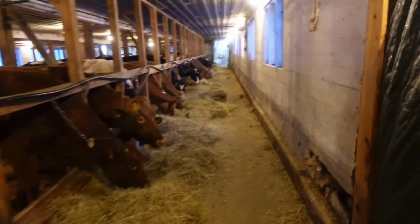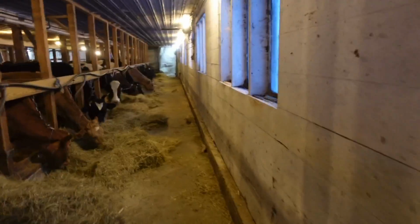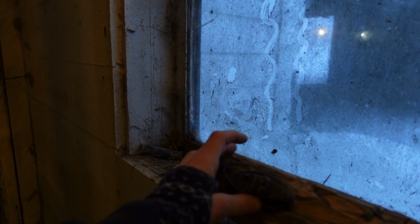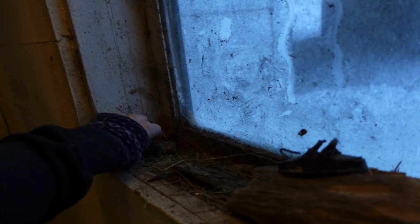You can see there's a couple down there, a couple big ones. I don't even know how the baler manages to pick that up. Like, how does the baler pick that up? Look at that thing. It's huge. Some of them we do end up putting on the windowsill. Here, this one actually has a fence post thing on it, not just a stick. A shotgun shell, because the hunters around here really don't do very well picking up their shotgun shells.